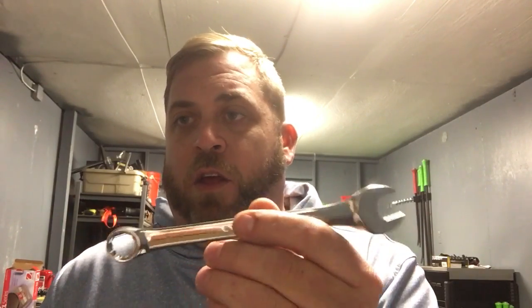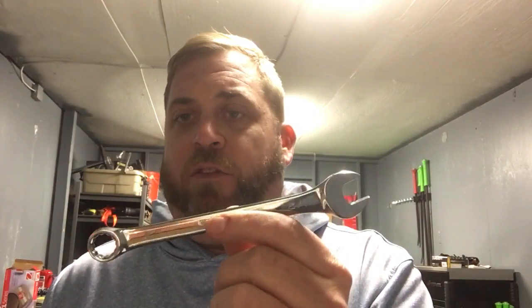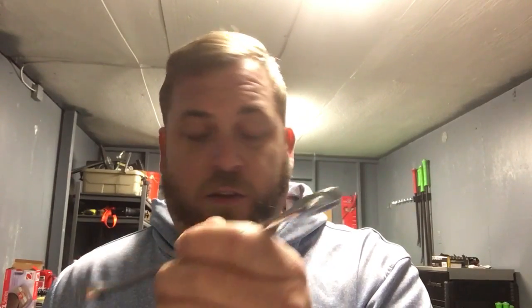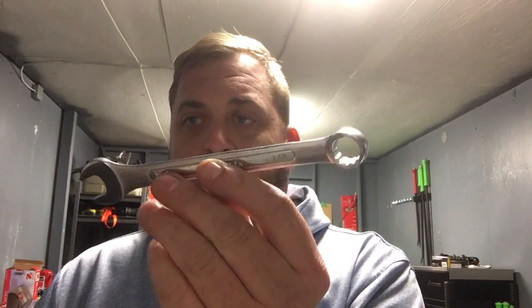Now this wrench, I have it listed as $1 because I couldn't find on their website how much this stuff is, and I had a set for my house. They have them on sale for $10 for the set, and you get 9 wrenches. So I just did the math and divided it. So that's $1. Okay. Then I went to Harbor Freight and I bought both styles of their standard wrenches. I have the raised panel wrench here.